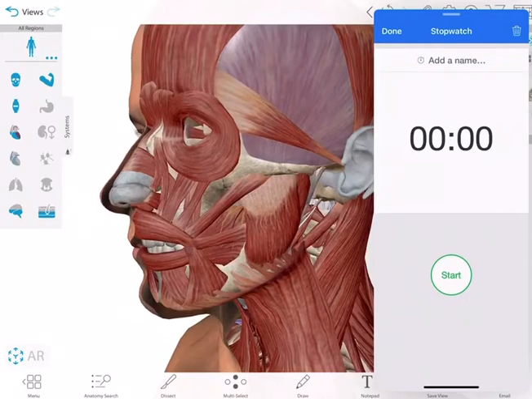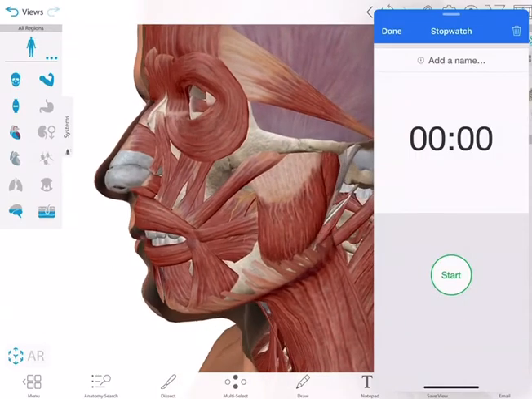Let's begin and say that the oral cavity is divided into two parts, and the division is by the upper and lower dental arches. We have the oral vestibule and the oral cavity proper. The oral vestibule is the part that comes between the dental arches and the deep surfaces of the cheeks and lips.